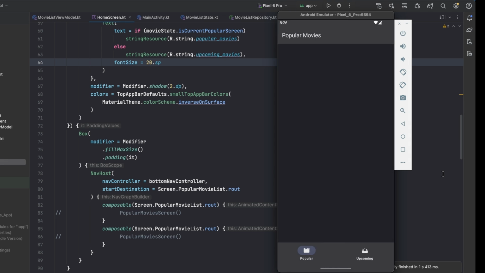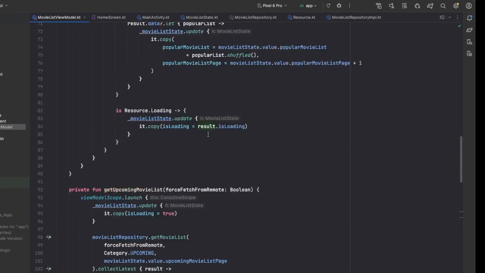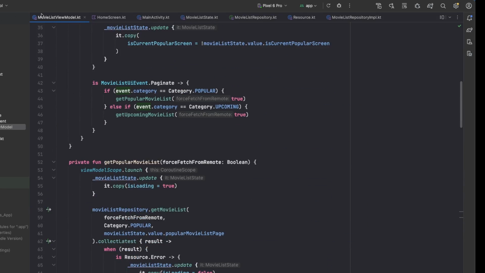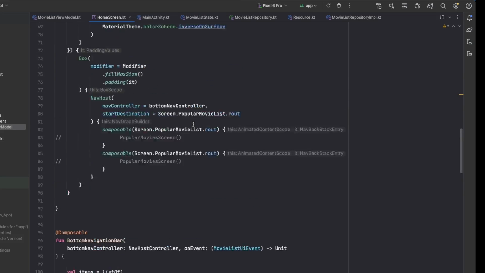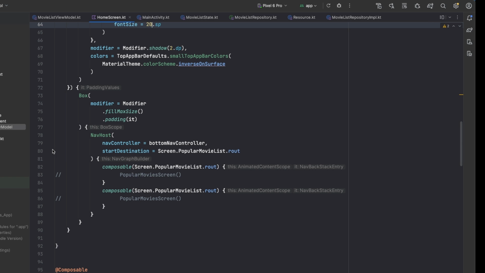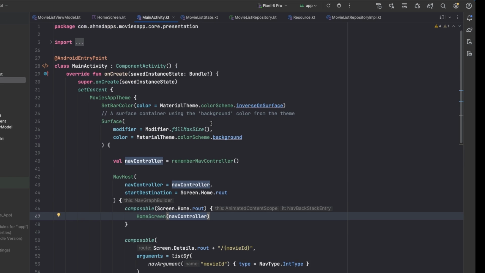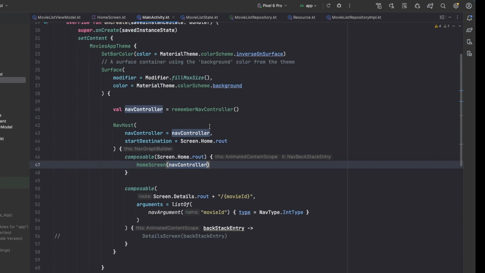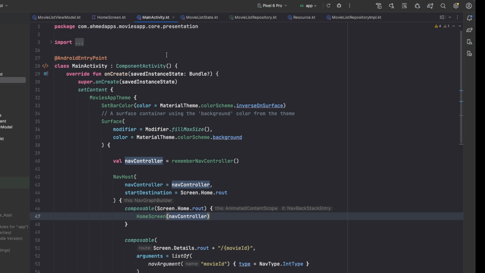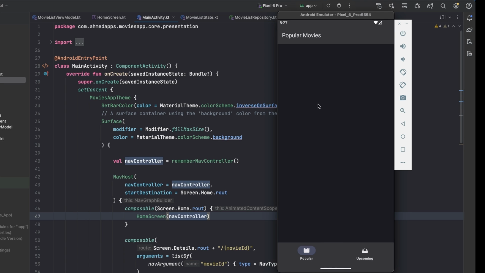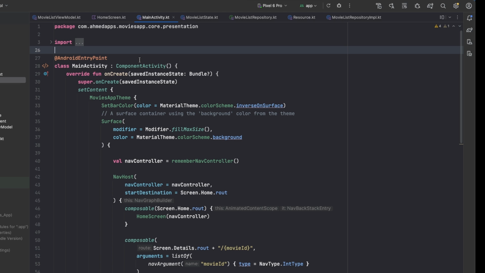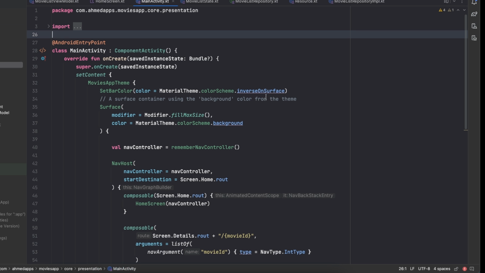Anyway, what we did in this video is creating the view model, which is the brain of this app. So we created the view model. We created the home screen with its top bar, and also the nav host. And also in my main screen, I've created the nav host and changed the color. So this is what we did in this video. In the third part, we are going to create the screens, the lists of movies. And then in the last part, we're going to create the details screen. So this is it for this video.